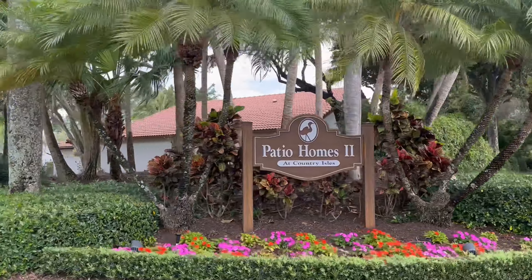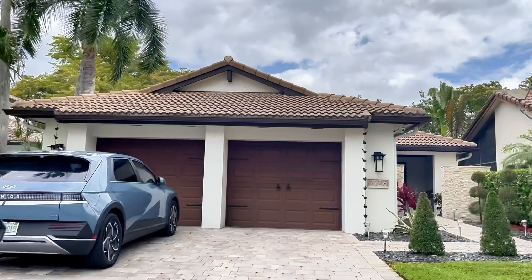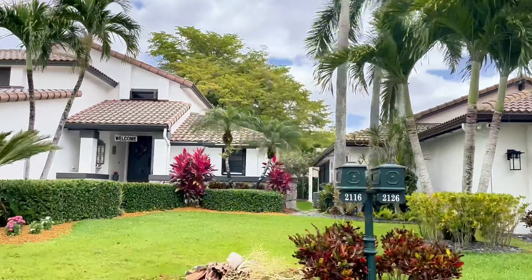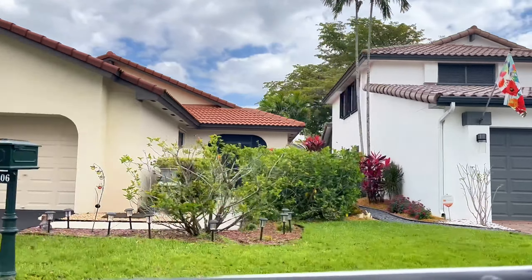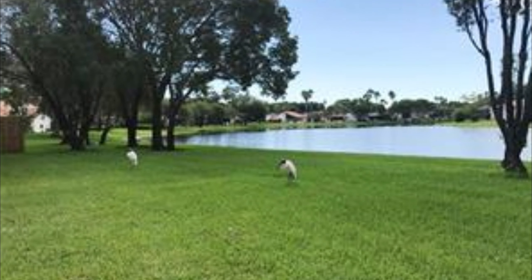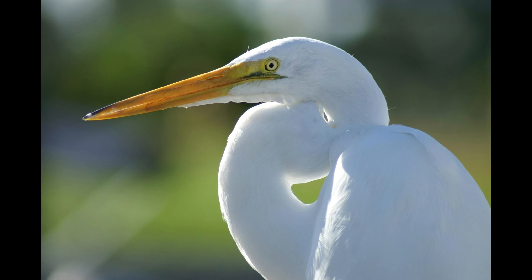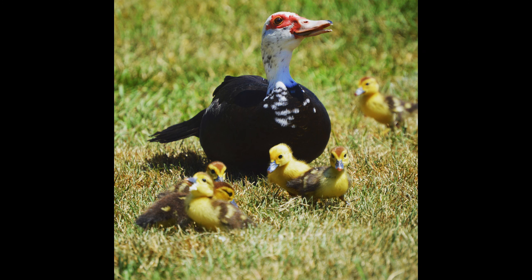In Patio Homes Phase 2, you'll find half of the 47 lots are waterfront, and they're all located on Montpellier. Across the lake you'll see Captiva Cay and Waterford Landing, neighborhoods also in Country Isles. You'll see beautiful wildlife — herons, egrets, cranes, and other wading birds, Egyptian geese and Muscovy ducks.